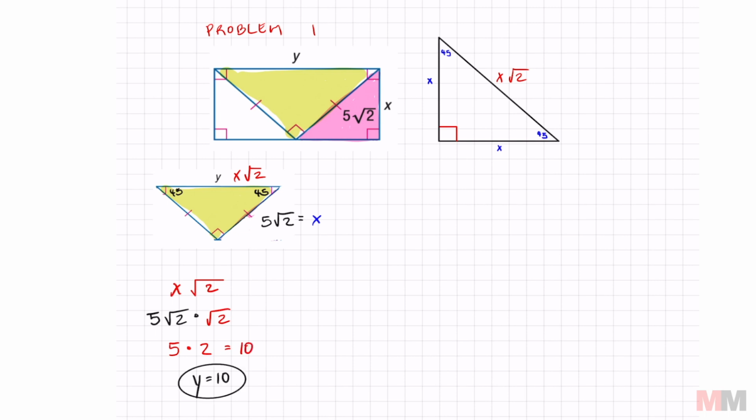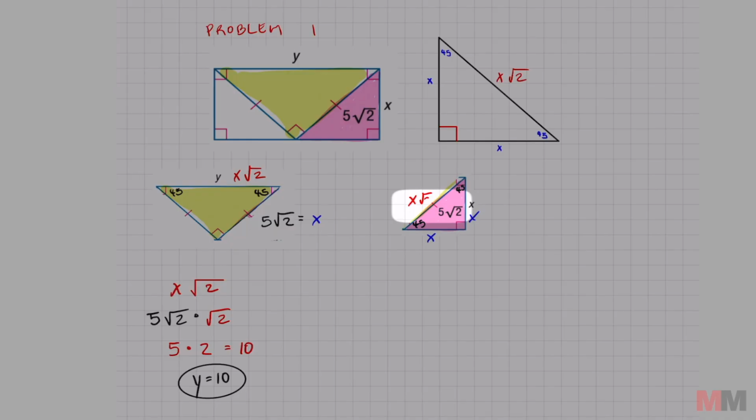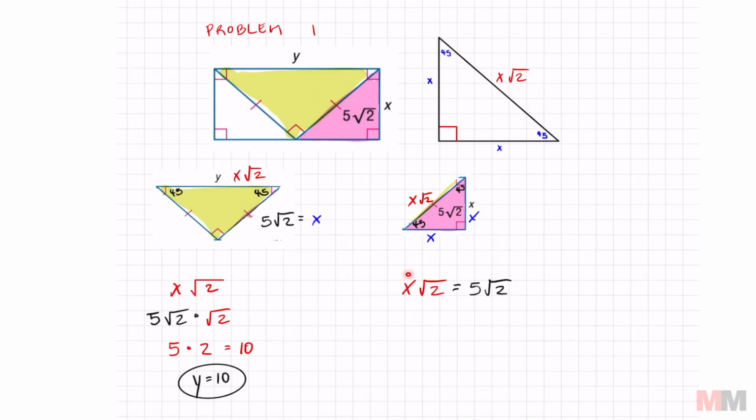Let's work on the pink one now. In the pink triangle, we got another 45, 45, 90. It does help me to label the angles, so let's do that. Copy and paste the relationships above. Disregard that x, I'll just call this x, and the hypotenuse is x root 2. If one part of the relationship has given information, we can just write the equation like this: x root 2 equals 5 square root of 2. From this point, you can tell what x equals. x will equal 5. It's unnecessary to get x by itself, you can if you want to, but I think it's a waste of time. Luckily, these two letters are the same. So that's it, x equals 5.